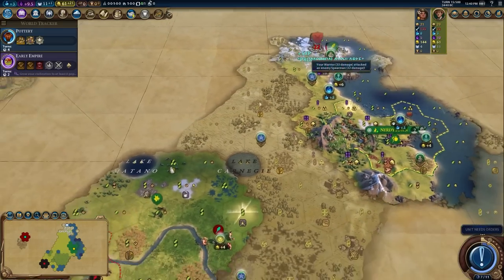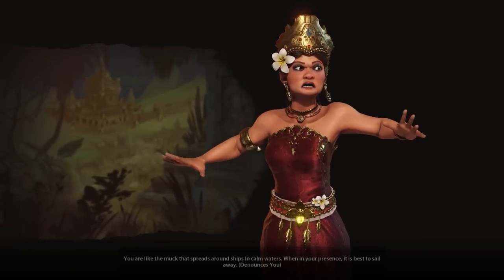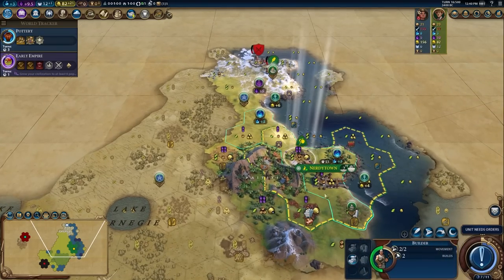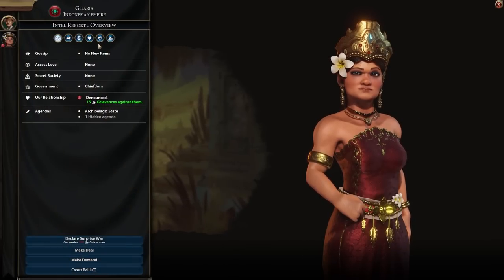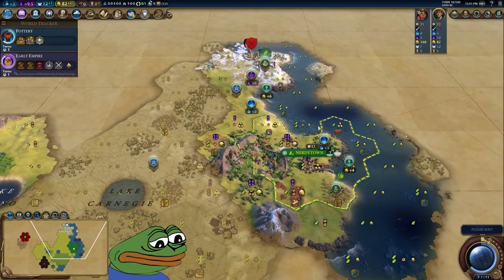Let's get a hit here so you can get a promotion, and we're going to step and improve that. The extra production here is going to help us quite a bit. And immediately denounced. That's problematic. She probably won't like us because we have Hermetic Order. Oh, she doesn't have a secret society yet. She actually just hates us. Okay, cool.